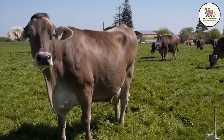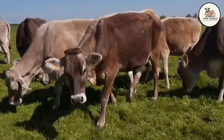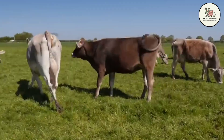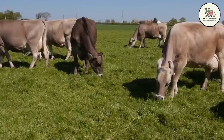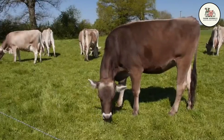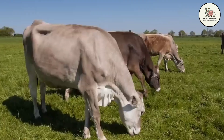Feed Efficiency: The Brown Swiss is a highly efficient breed, noted for its ability to convert medium and low-quality forages into milk. This efficiency is due to its hardy nature and digestive system, which allows it to maximize nutrient extraction from diets based on hay and pasture. Although it responds well to concentrate supplementation, its ability to maintain production on cheaper diets makes it a very profitable option for farms looking to reduce concentrate costs.